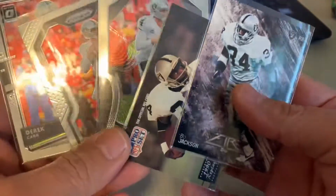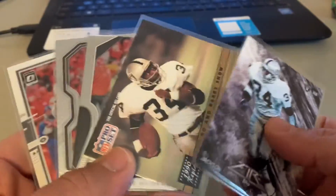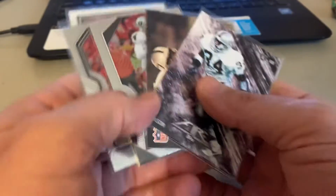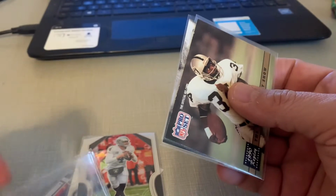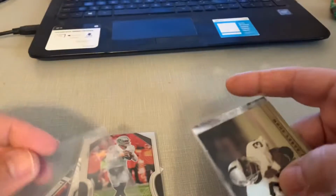So the beauty of the multi-variation listing was the guy came in, and even though each of these cards is listed at 99 cents, he bought 5 of them. The total is $1.25. So the more you buy, it brings it down to a quarter a card. So what I've been doing for these type of PWE shipments, because it really doesn't necessitate sending a bubble mailer unless a customer requests it.